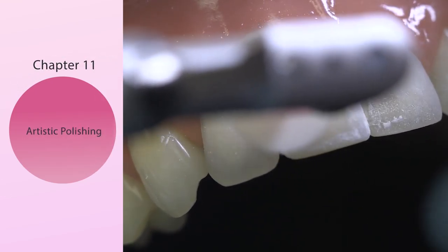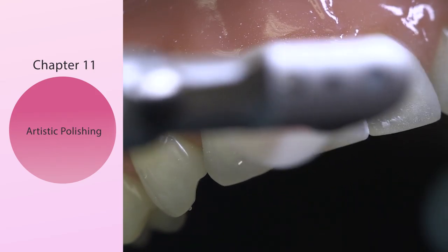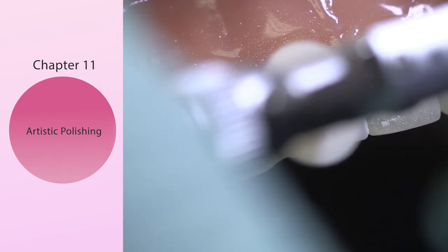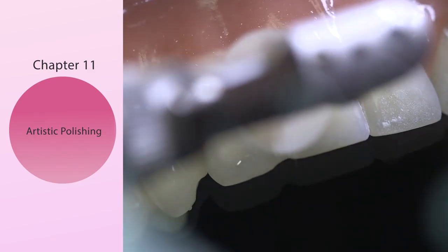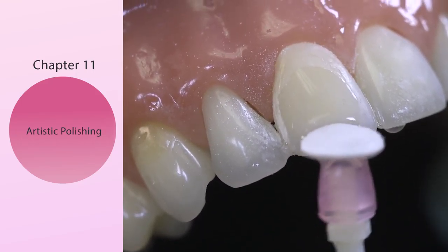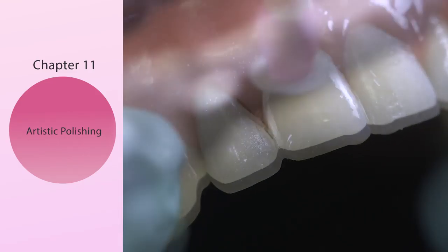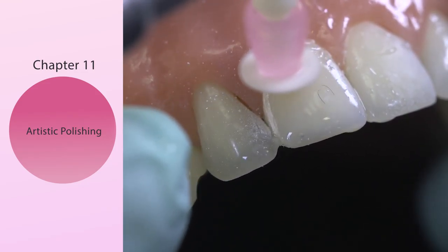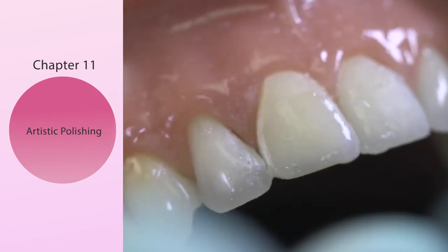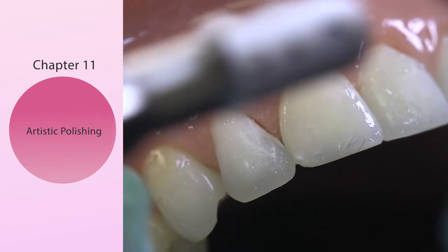Use a very light touch — you don't want to hear the drop in RPMs too much. You don't want to be torquing on this because it's not necessary; you've already created a very uniform surface, so you just want to hit the high points. After the buff disc, let's go to the mini buff disc — this is a smaller version. Go into your interproximal area; you can see the mesial transitional line angle is already reflective. Elevate the disc so you can crop right around and edge around the cervical margin. This is Zone 1, this is Zone 2. Get into your interproximals, into your incisal — beveled about 30 degrees here — and then do your incisal.